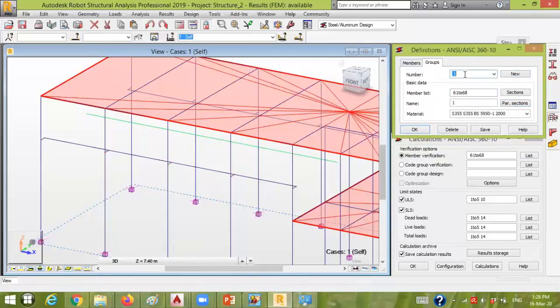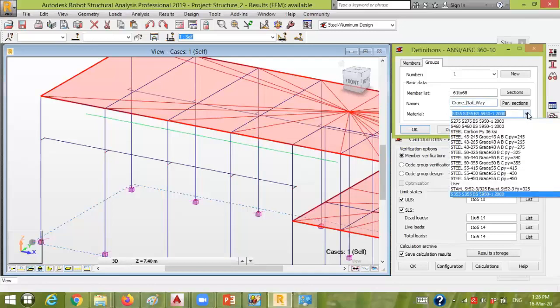Number of the group is 1. Name is Railway Crane or Crane Railway. Material is S355.